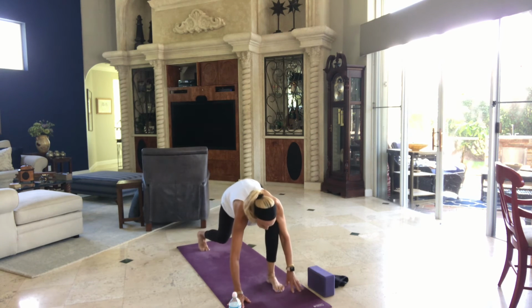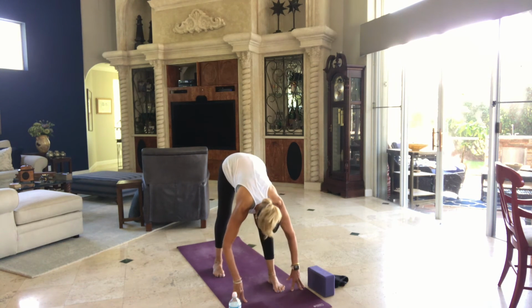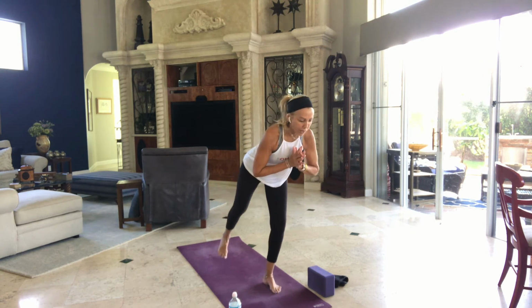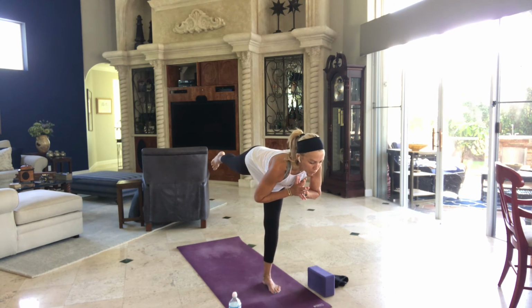As you exhale, step your back foot closer. Fold over your left leg. Inhale, halfway lift, hands on floor, blocks, or perhaps you bring your hands to your heart. Send your weight to the front leg and find Warrior 3, other side. Hips are squared, lengthen the crown of the head forward, pull the toes back.